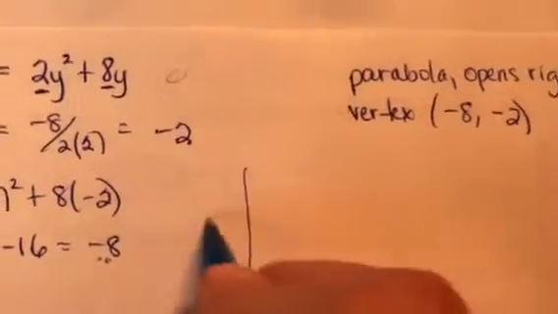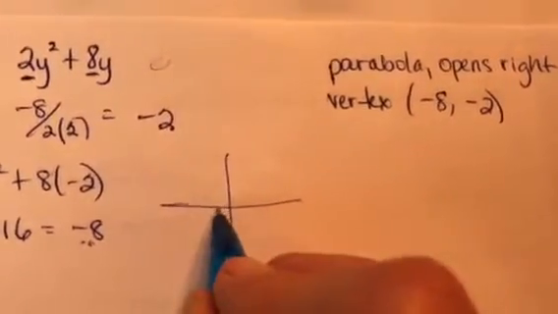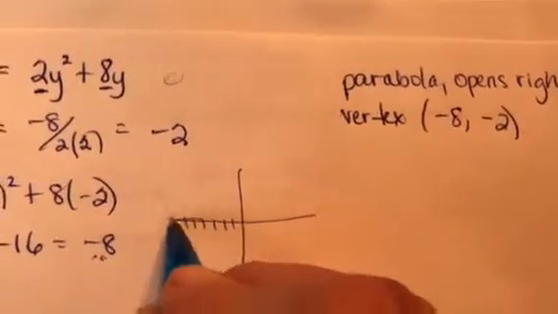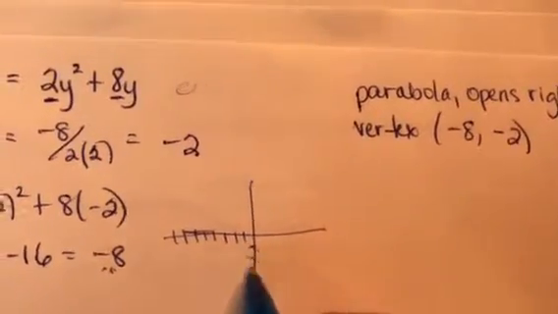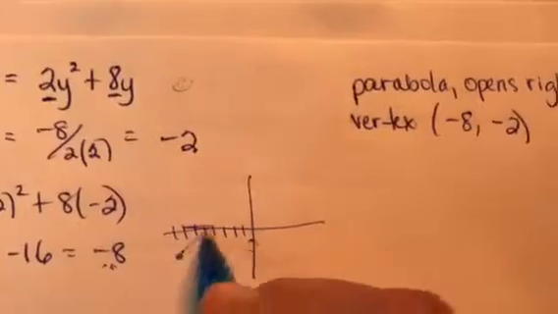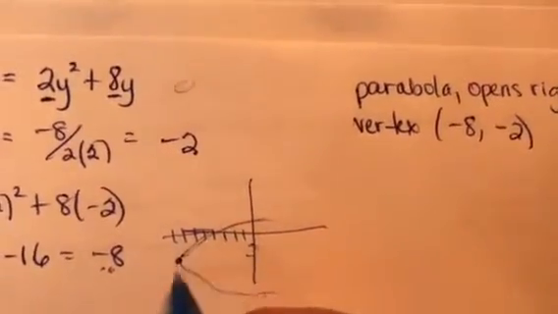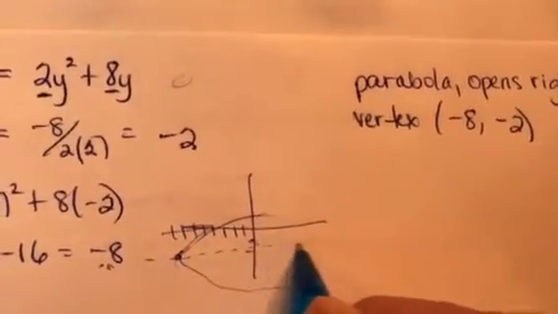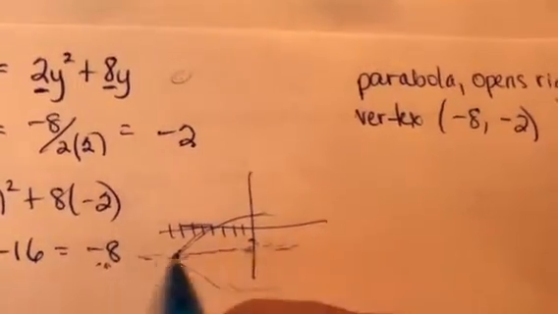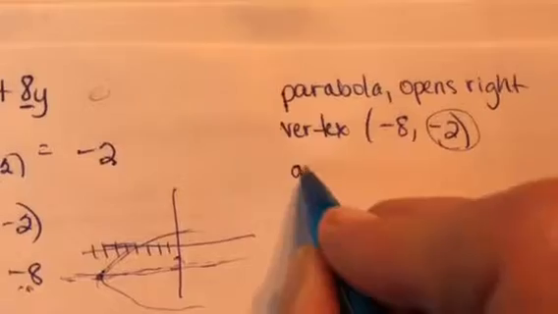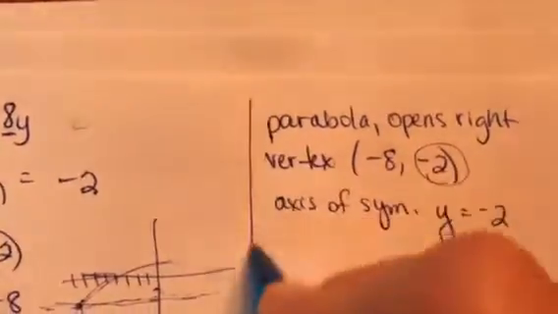Okay, now if you think about your graph real quick, I'm just going to sketch this out. If you go over negative 8, 1, 2, 3, 4, 5, 6, 7, 8, and you go down 2, and I'll graph this better here in just a minute, and it opens right, hopefully it's going to open something like that. This is your axis of symmetry right here. Woo-hoo, I told you that was bad looking through my phone. That line right there is y equals negative 2. So my axis of symmetry is the line y equals negative 2. Okay, so that's basically my answer that I've asked you to box in so it's a little easier to find.